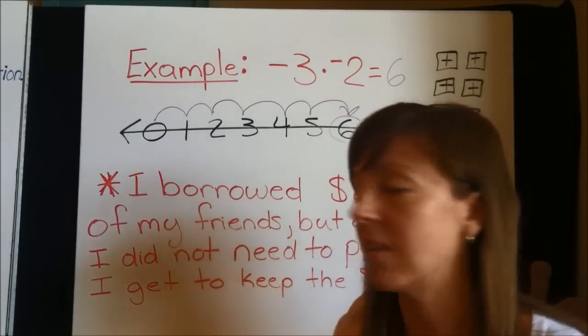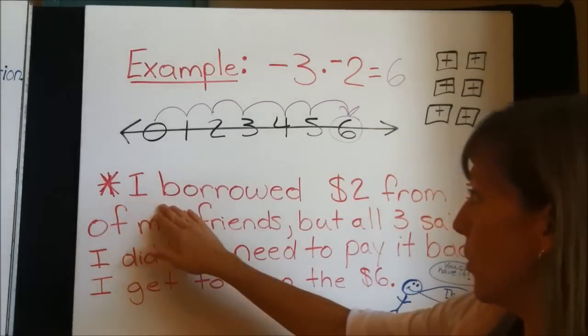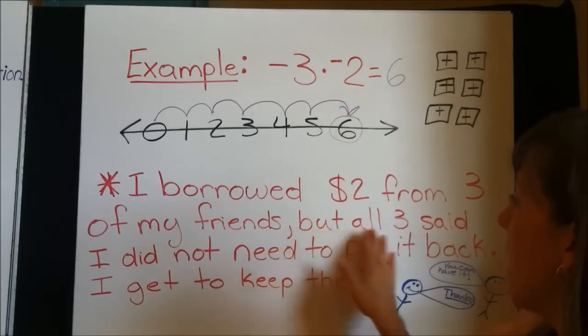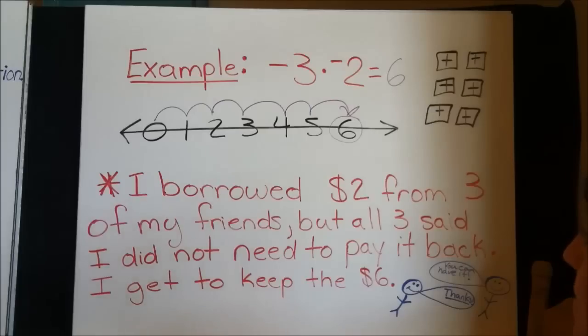To make sense of this, let's take this story to help a little more. I borrowed $2 from 3 of my friends, but all 3 said I did not need to pay it back. I get to keep the $6. And here's my friend saying, you can have it, and here I am saying, thank you.